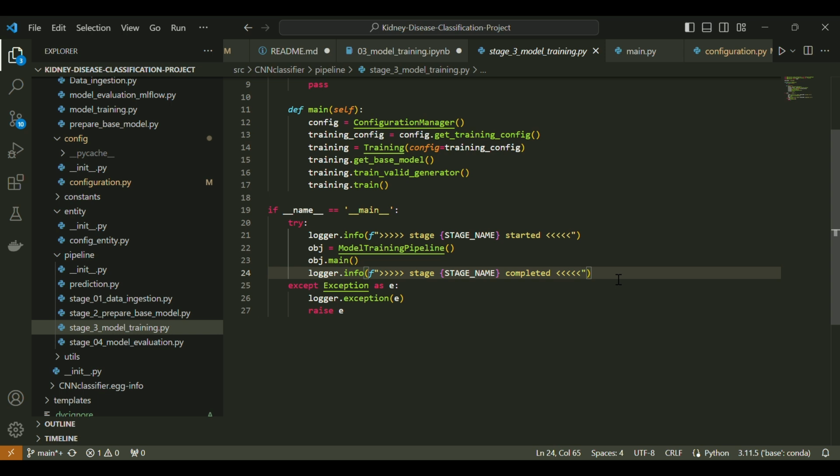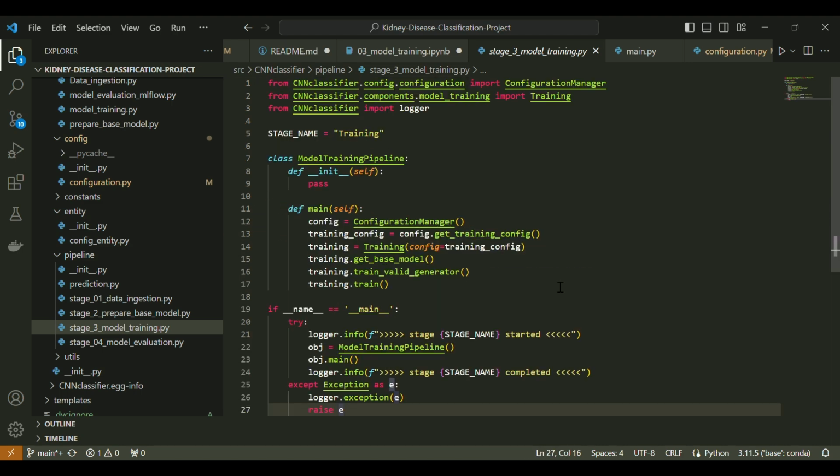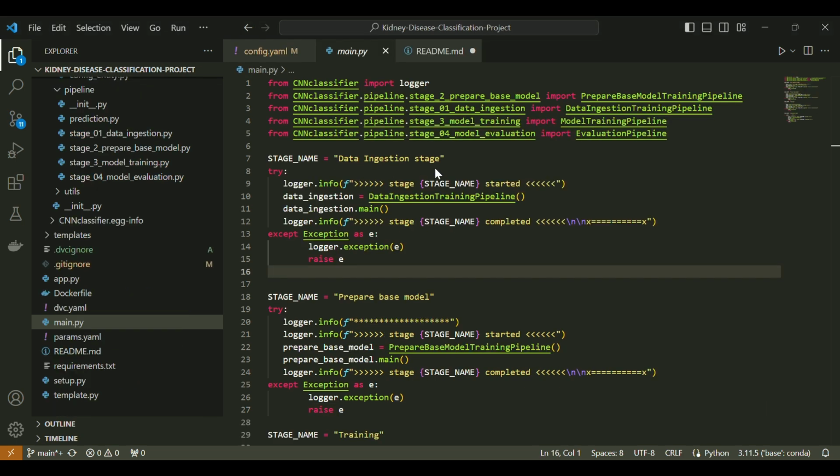When you are running the entire code, the complete end-to-end project, you should know how far the code has gone, up to which part the model has done training, whether the training is done, whether the evaluation is done, and whether we got any errors. See how useful that is. I hope you understood the workflow of the project. Now the entire pipeline has come into the main file.